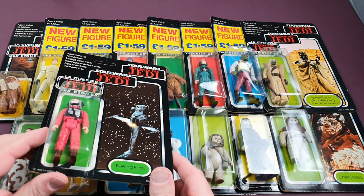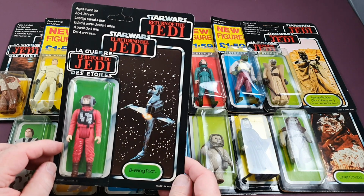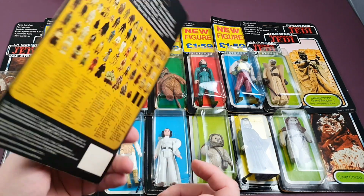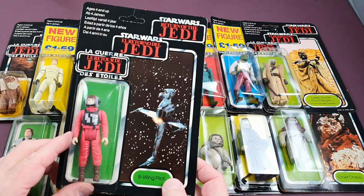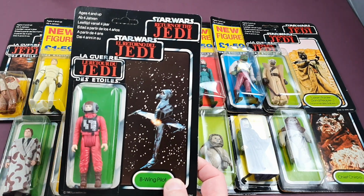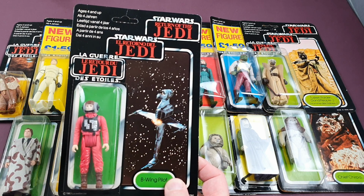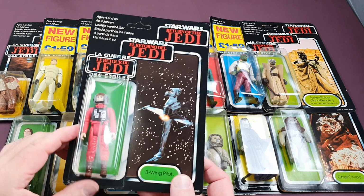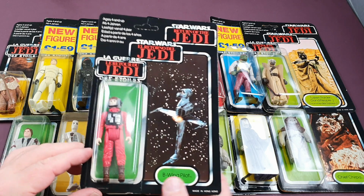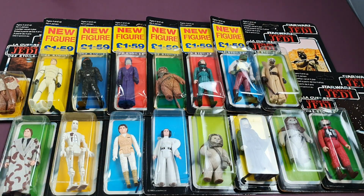Well, we had the A-Wing pilot just now. Here's the B-Wing pilot. Once again, I have a very soft spot for the B-Wing ship. It was just great, and certainly one of my favourites. At one point in the shop, we had a whole case of about 100 B-Wing figures, just in Kenner baggies. We had a whole load of C-3POs as well. And I think we were knocking them out at about £3 or £4 each. I mean, you could get that just for the gun alone now, probably a lot more.